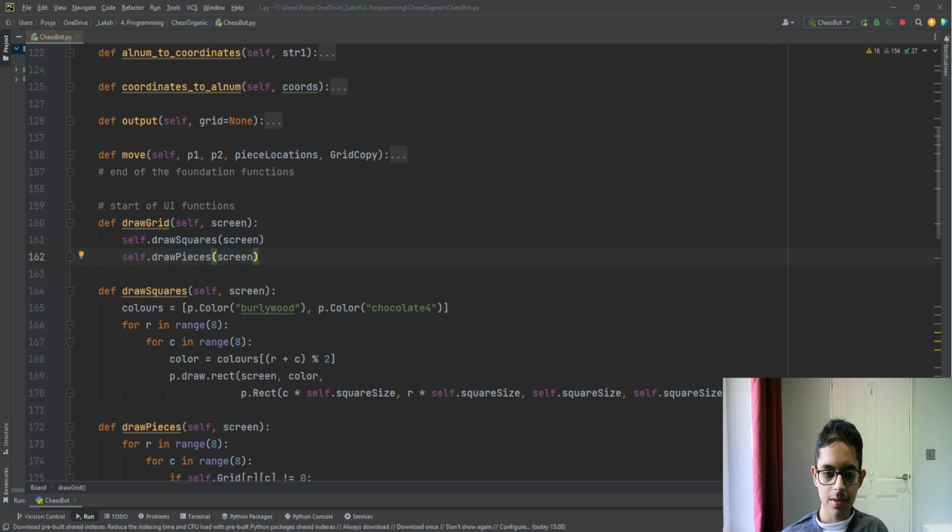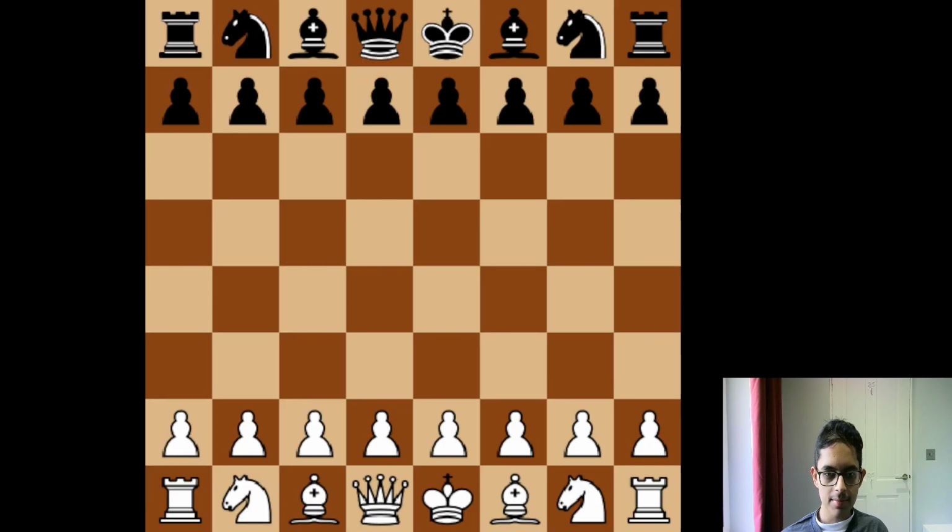Okay, so as you can see on the screen, this is basically the board which we have. It's made up of several different components though. It has the 8x8 square, which has all of the different pieces, as well as all the different colors as well. And now, not only does it have the colors of the pieces, but it also has the colors of the squares. And not only do the squares have different colors, but they're also alternating.